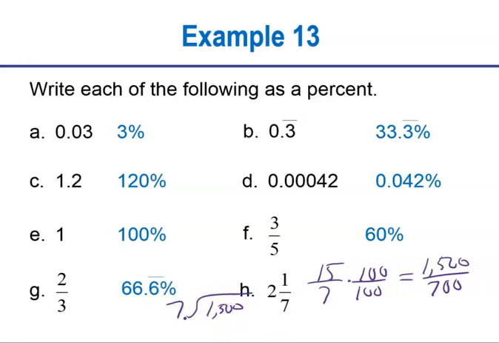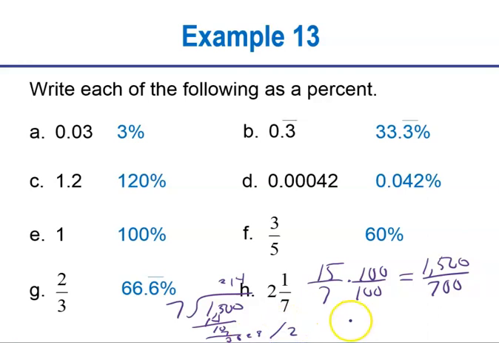Why am I using long division? Because I want to write it as a fraction. So we know that 7 divides into 15. 2 times 7 is 14. That leaves 10, right? 7 goes into 10 one time. 1 times 7 is 7. Subtract that leaves 30. 7 divides into 30, but 4 times, 7 times 4 is 28. Bear with me. If you were doing this on paper, you could do it. And then the remainder is 2.